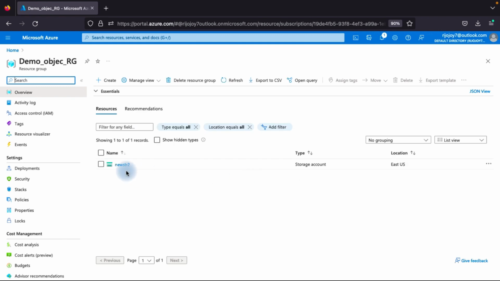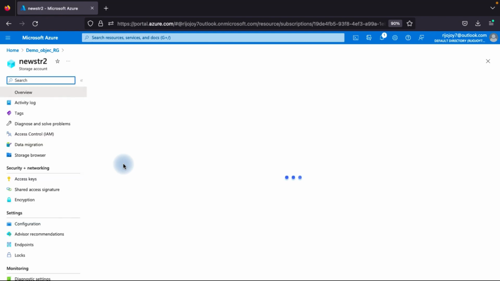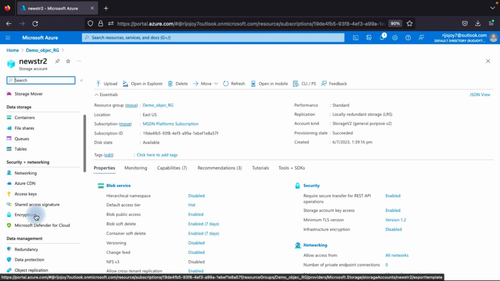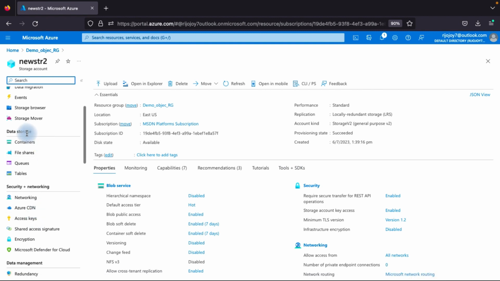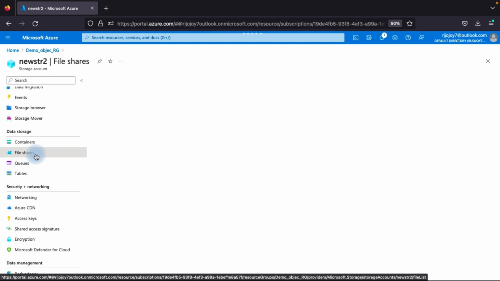I have already created one storage account, so I will go to it. In my previous video I explained how to make a resource group and a storage account, so just refer to that. Then we will go to data storage, click file shares, and make one file share.